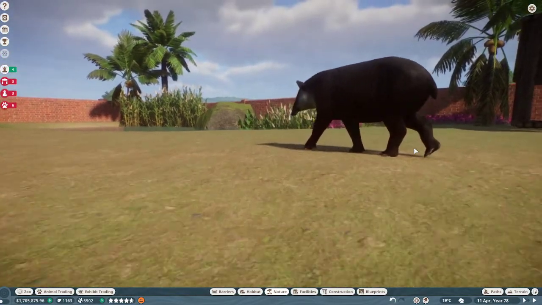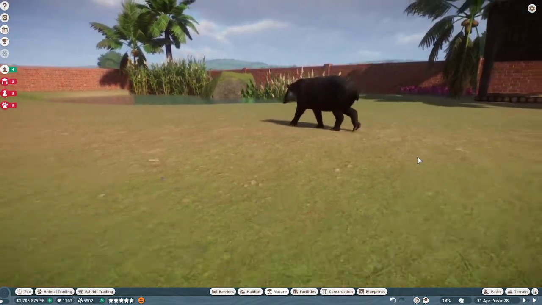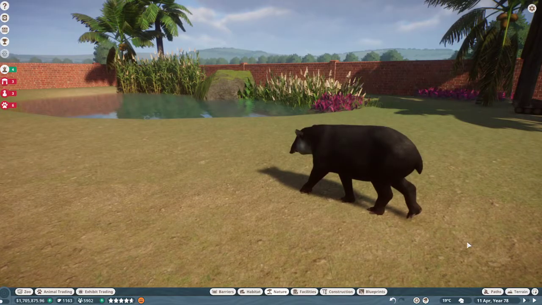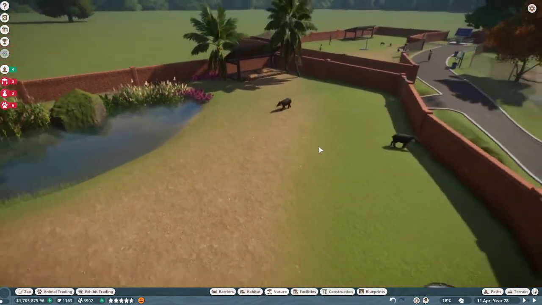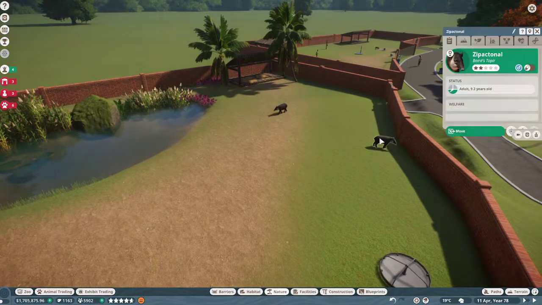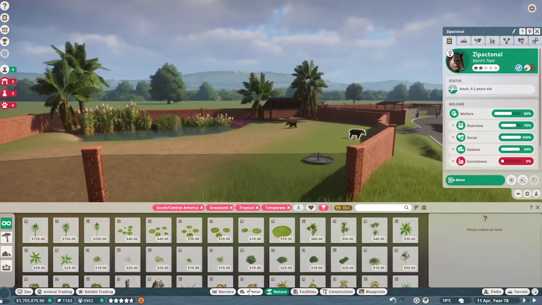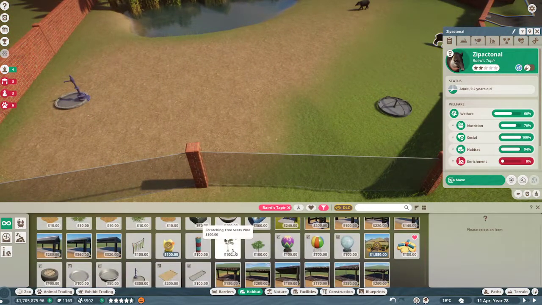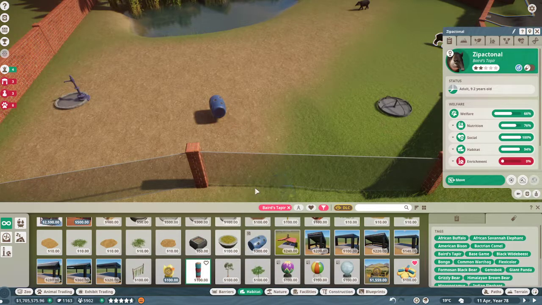Sometimes the camera angles on this can be pretty challenging, but you get the idea of what we're going for here. Has a nice peaceful little area. And if we take a look at what else they need, a little bit of enrichment. So we go back to habitat. I like to put the enrichment over by the window if I can. So, you know, we'll give them a little ball here.